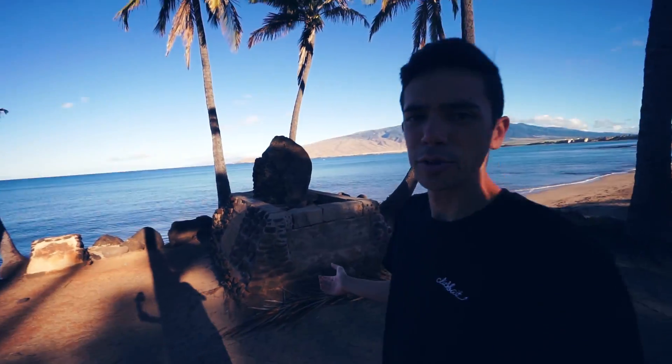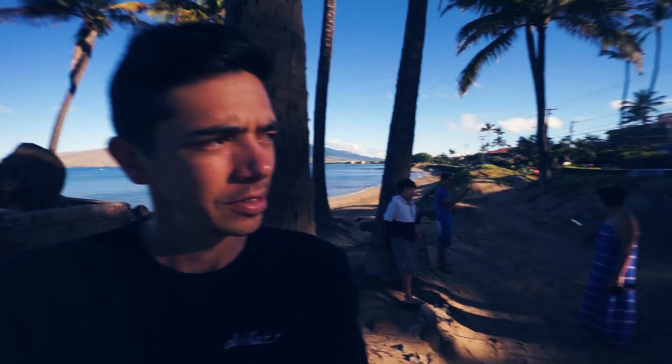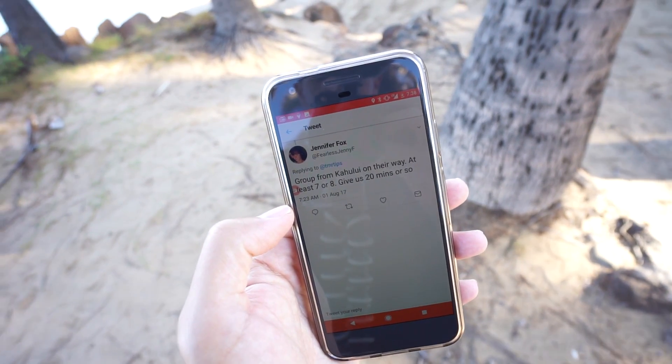Here's the gym — we got a tiny bit of help, at least one person. We'll wait a little bit to see if anyone else shows up. The raid should be around for another 45 minutes or so. We have a group coming from Kahului on the other side of the island, so we'll give them time to get here.